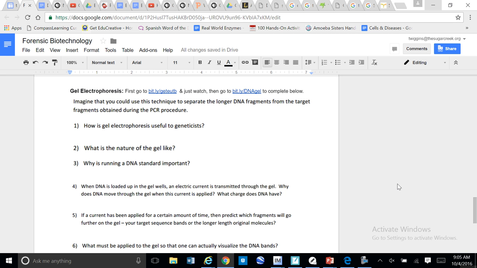What is the DNA fingerprint again? What is your fingerprint? This is not DNA. Now get this. What is this? Is this the same or is it a replication? It's a copy of my fingerprint. So DNA fingerprint is a copy, not of your fingerprint, but of DNA. Copy of DNA. Put that underneath where you put why is gel electrophoresis important to create a DNA fingerprint, which is a copy of DNA.